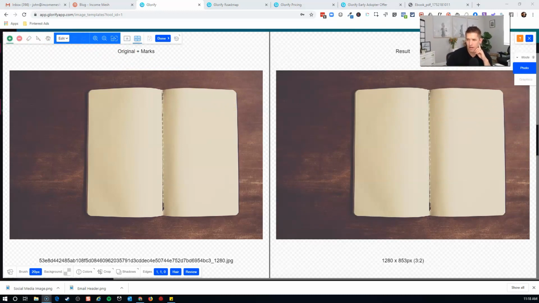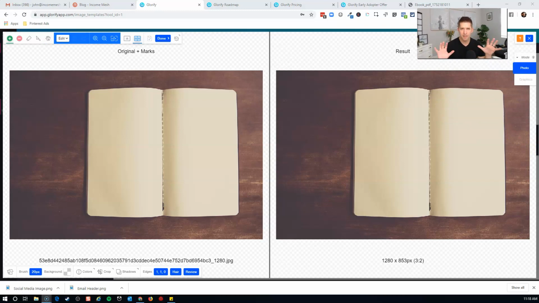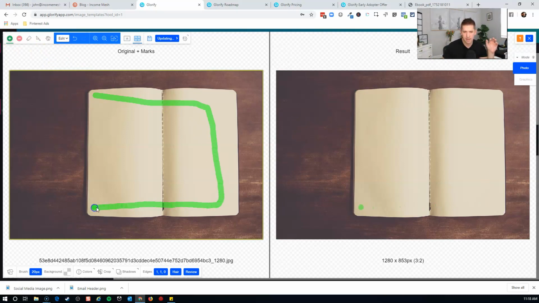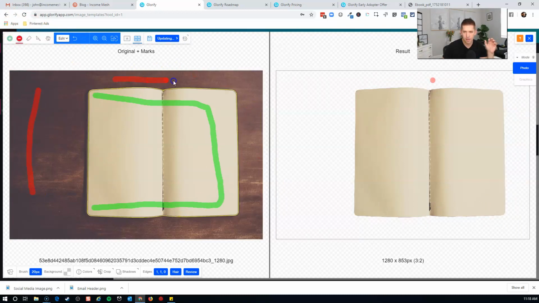A lot of my other graphic programs have some similar features, some overlap, but nothing has this in a way where it's all here, all ready for you and good to go. So what you do is you outline the stuff you want to keep, and you outline the stuff you want to get rid of. And already you can see that it has done a pretty phenomenal job of taking a normal camera picture and turning it into a product image, right? A really nice product image.